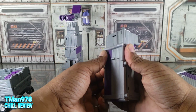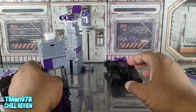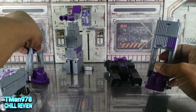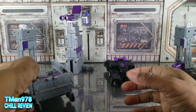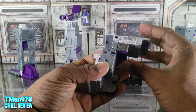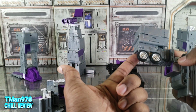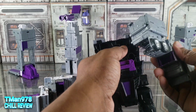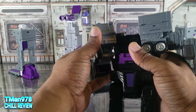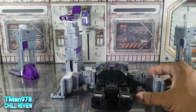This, we can pull this forward, bring this back like that. Pull this forward, bring that down like that. Put them to the side, and we can take this, separate that, and bend here, bend here, and now you can take this peg with the wheels like this. They go into a peg hole right there, peg that into there and there. But we can flip it over so it can be like this.